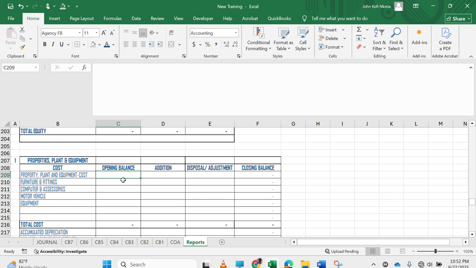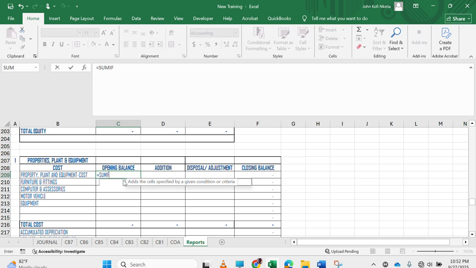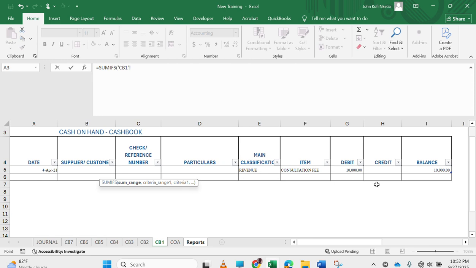To give you an example, it is going to be SUMIFS, the sum range is going to be the credit side, because if you are buying something, it means you will be paying, and in the cash book it would appear in the credit side, unless we bought it on credit, where we are going to see it in our journal, right? So don't let this confuse you.